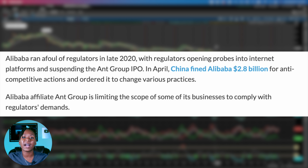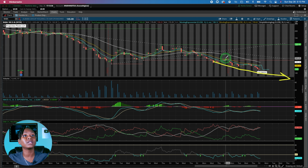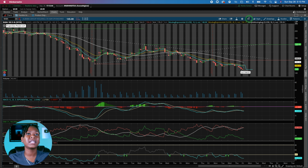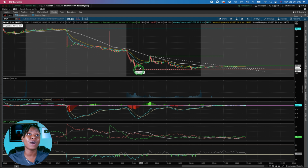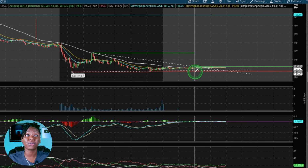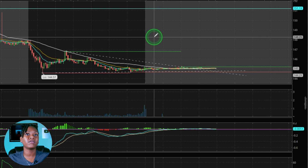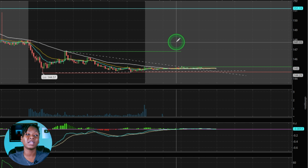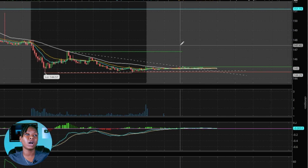Beijing is also banning and fining some of the biggest cybersecurity and internet retail businesses in China. So I'm still just going to follow the trend on this one and anticipate it continuing downwards. Going into next week, I'm going to continue to be bearish on this. I would like it to drop down to 143. That would definitely give me an indication that it's continuing downward. It's a small price move, but it's a move in the right direction, okay? And of course, if you saw it break that 147, then it might be slowing down that downtrend and maybe trying to rebound upwards.